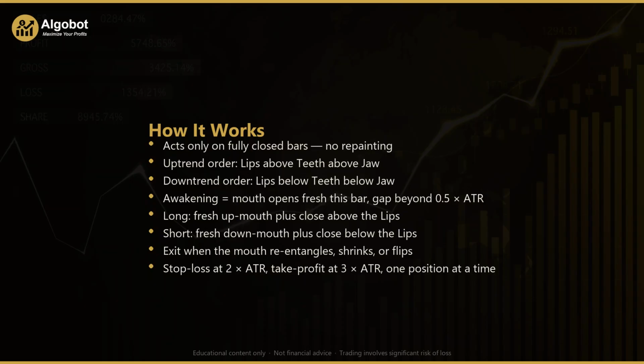On top of that, every single trade is protected. When a position opens, the expert advisor sets a stop loss at 2 times ATR away from entry and a take profit at 3 times ATR. That's a reward-to-risk ratio of 3-to-2, defined entirely by volatility. And importantly, the strategy holds only one position at a time, staying disciplined rather than stacking trades.